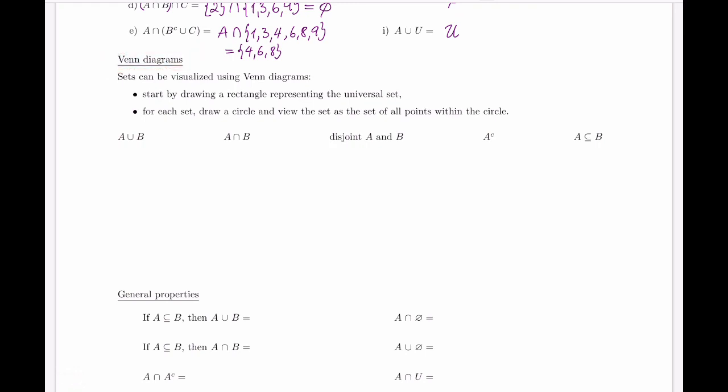The way we start any Venn diagram is we draw a rectangle that represents the universal set, everything that we are actually thinking about working within. So we're going to start with the rectangle.